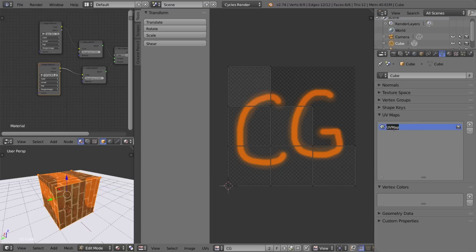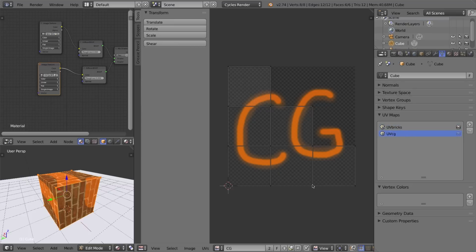So I'll double click on this name and I'm going to change this to UV, and then bricks. It's important to know what they're named, or at least it's a good habit to. So I'm using capital UV and then lowercase whatever else I'm making. I'm going to make a new UV map, pressing the plus button of course, and then I'll name this one UV CG, CG lowercase, UV uppercase.